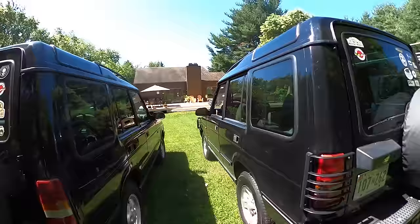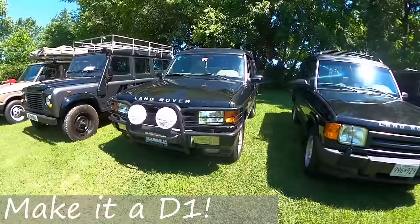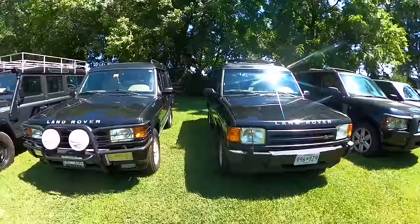And I specifically said the 1998 Discovery One, the 98 D1, the LSE. And I picked this one because it's in better shape. I did the head gaskets on it. When I say I, a friend of mine up in York, Pennsylvania did it. So I picked the 98 D1, if I had to only select one.